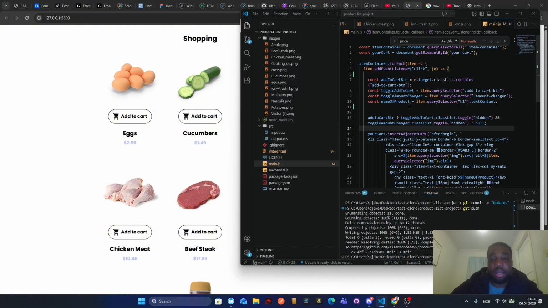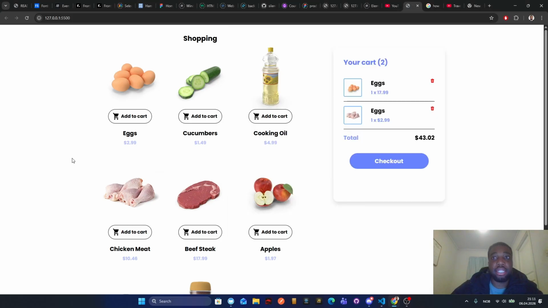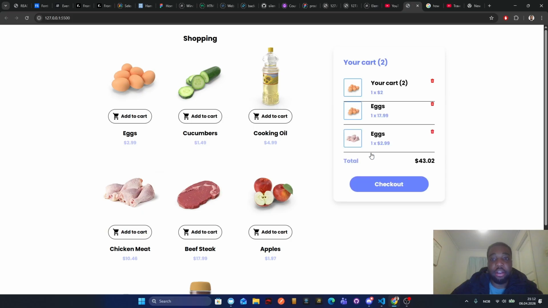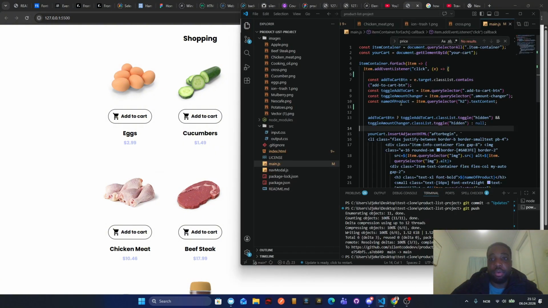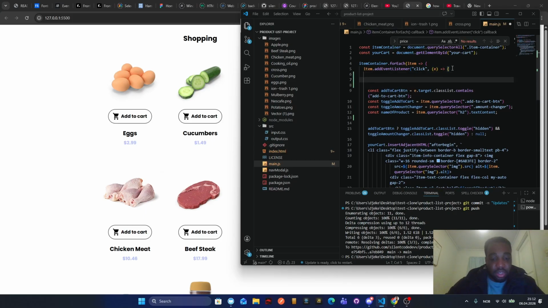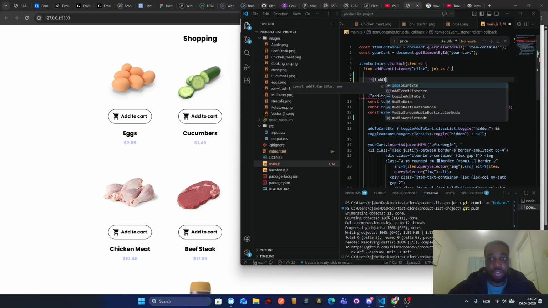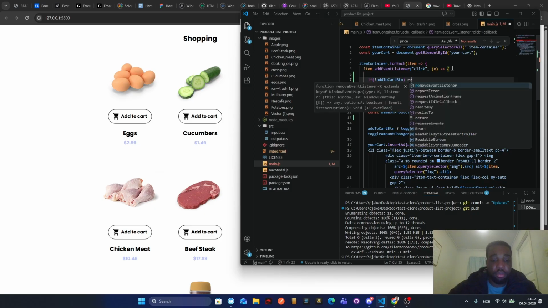The way to fix that is that we need to have something in JavaScript so that only when I click this button, we want it to go here. Otherwise, if I click outside of this, if I click here, we don't want it to come here, right? We don't want this to happen. So what we need to do is: if add to cart button, if not add to cart button, we want to return.